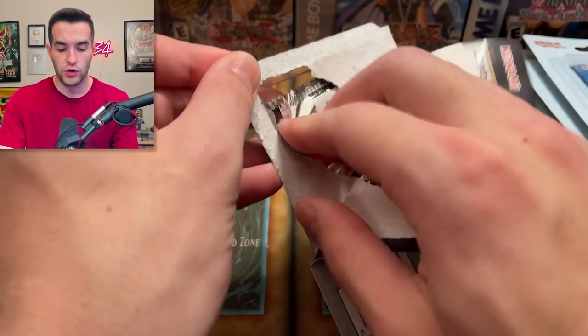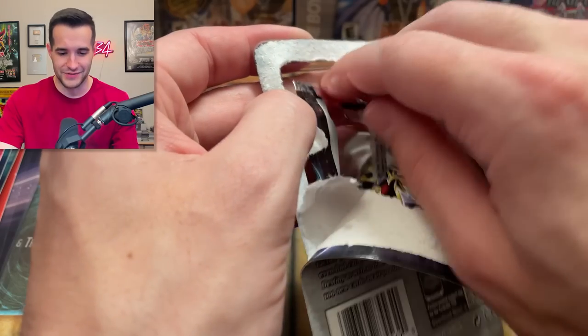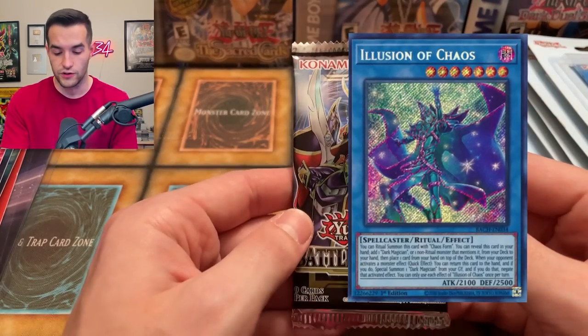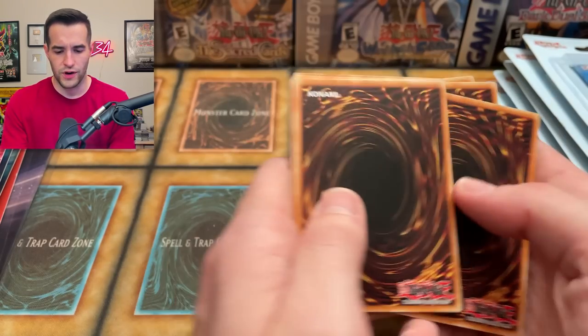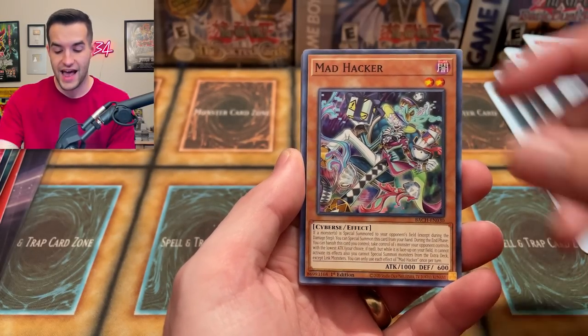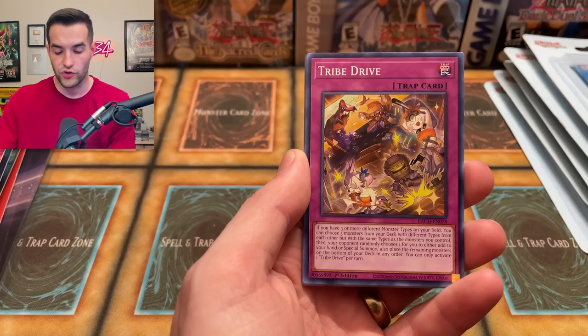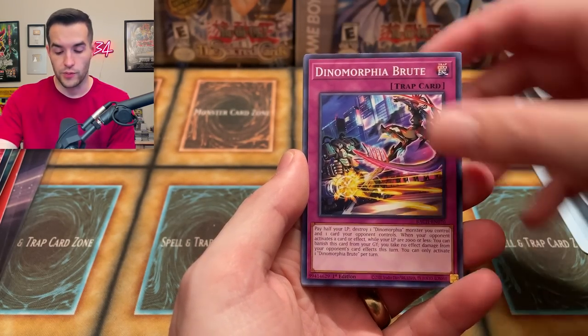Battles of Chaos first edition. In here, there's some pretty cool collector rares. I mean, secret rares. Secret rares are right, but I mean, Starlight rares is what I'm trying to say. There's the Jet Dragon. There's the Dark Magicians. There's the Illusion of Chaos. Some really good stuff in here. Let's pull something good. I don't know what the trick is. Let's do 3. We have a Smoke Mosquito. The Mad Hacker. Let's get something good. Doll Monster Miss Metchin. Tribe Drive. Epsilon the Magnet Warrior. And Dinomorphia Brute.